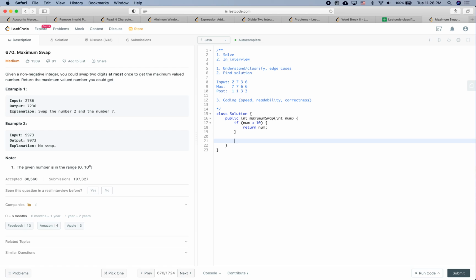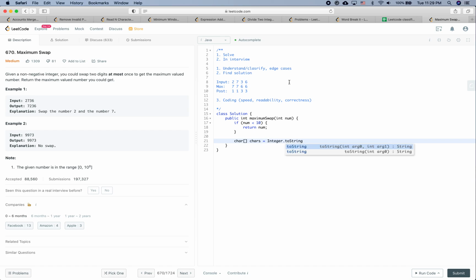Suppose we have a chars array, which is equal to Integer.toString(num).toCharArray().